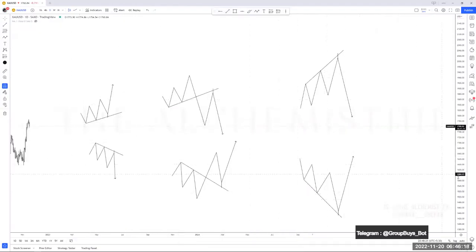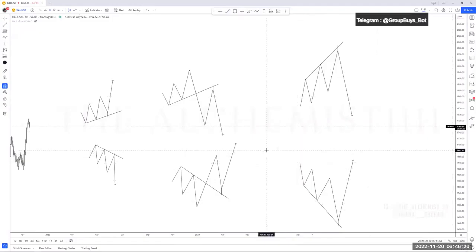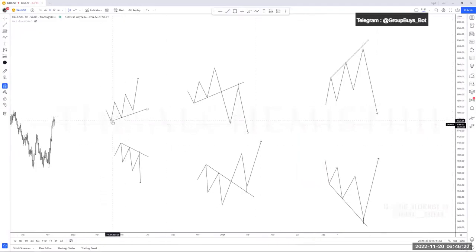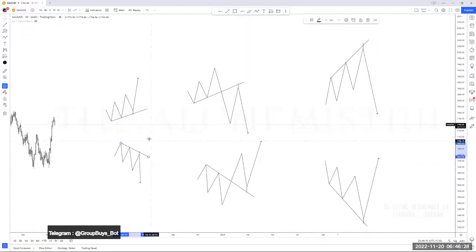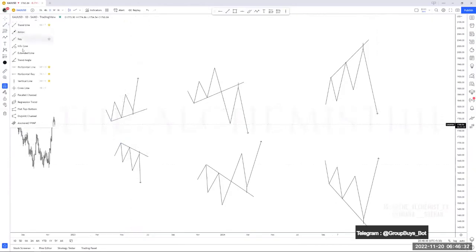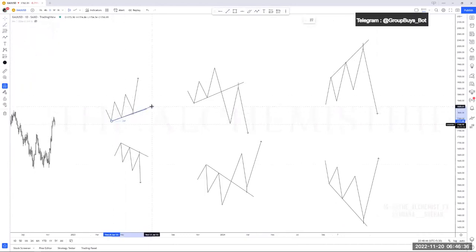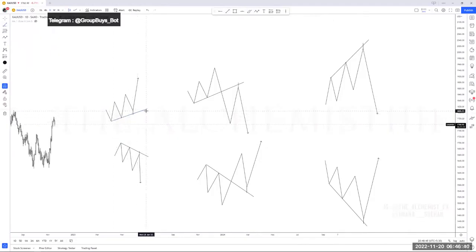Remember the best type of trend lines, the best type of outer trend lines, not for these, but for these, the best ones will be 45 to 60 degrees. So maybe you can take this trend line angle tool and then measure it. The best type of trend lines will be 45 to 60 degrees. I'll show you examples, don't worry.